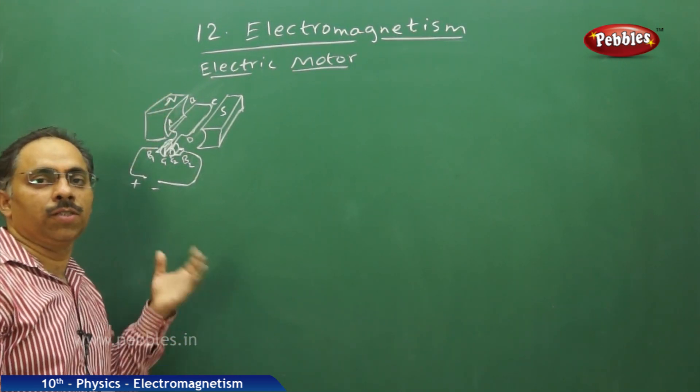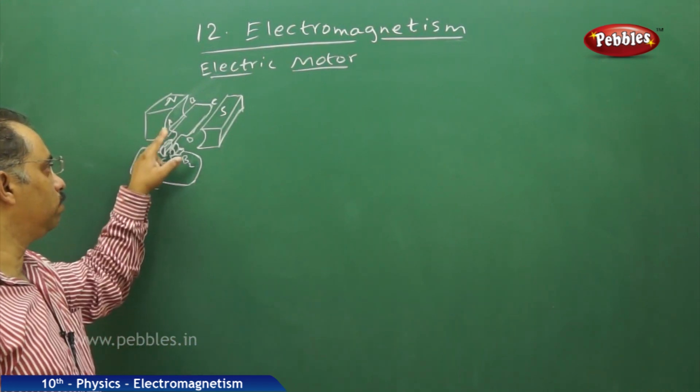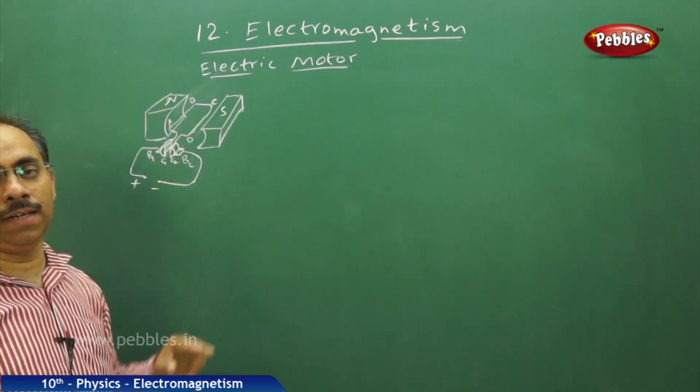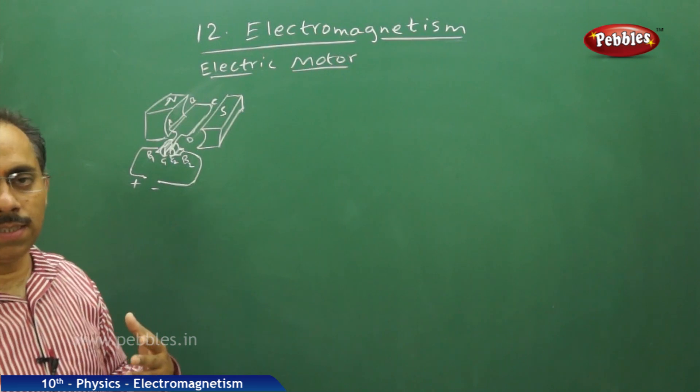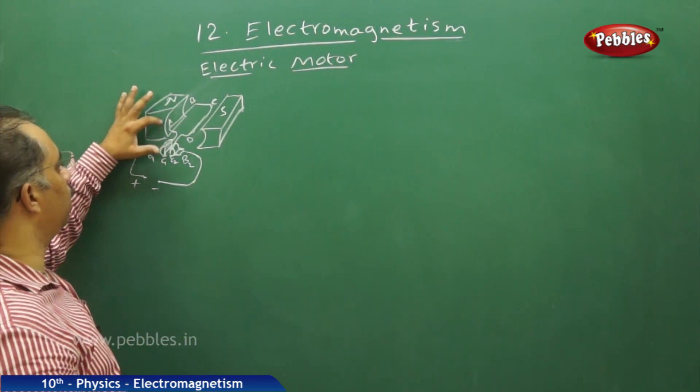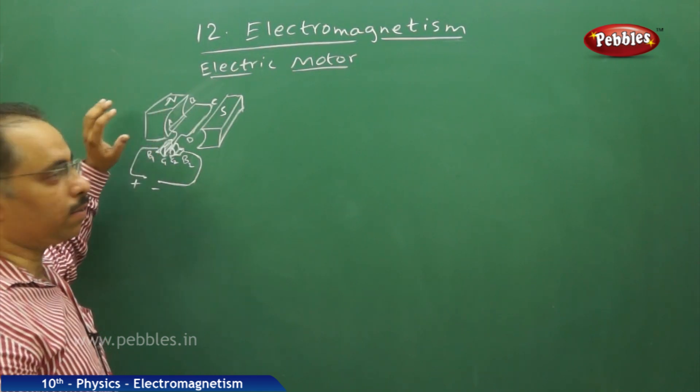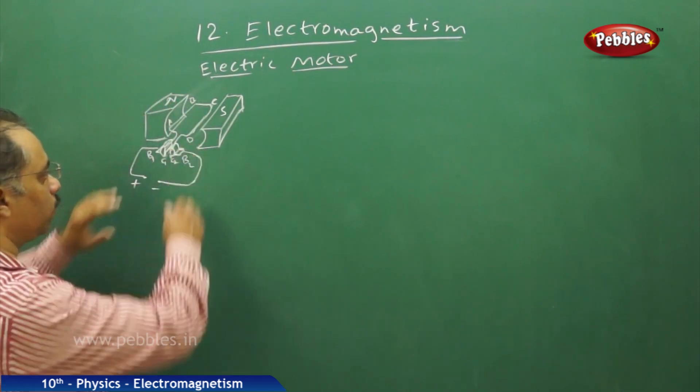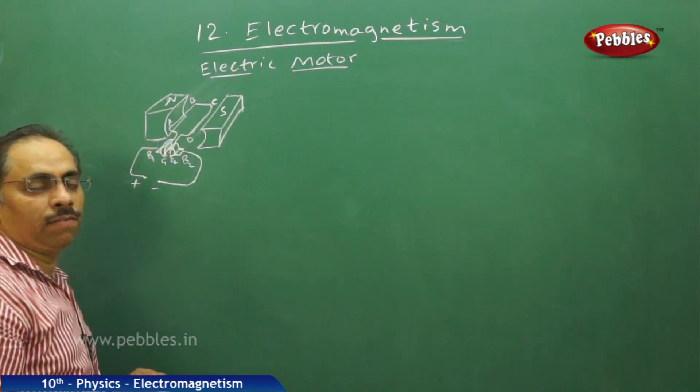The reason behind it is that we should always have the direction of the magnetic field perpendicular to the direction of the electric current. For that reason, we have this circular pole always, north and south, two circular poles here. This is the external magnetic field what we are applying.